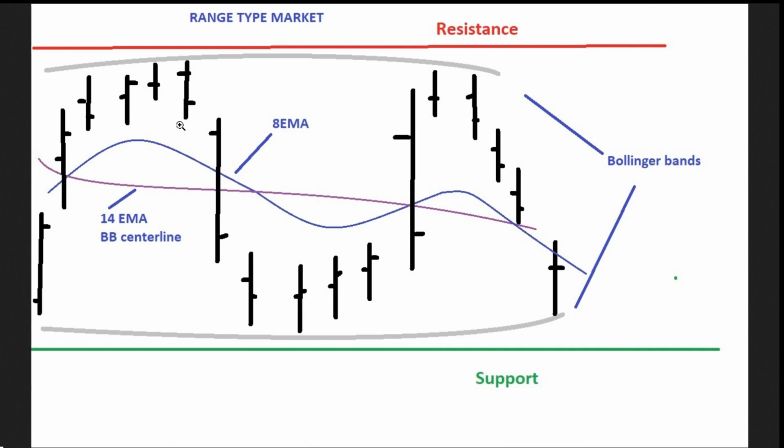And so in a sideways market, you want to trade the bounce off support and the bounce off the resistance area. The support acts like a floor and the resistance acts like a ceiling. And the other area that's trading within the range, if you have enough room either side of the ADMA line.